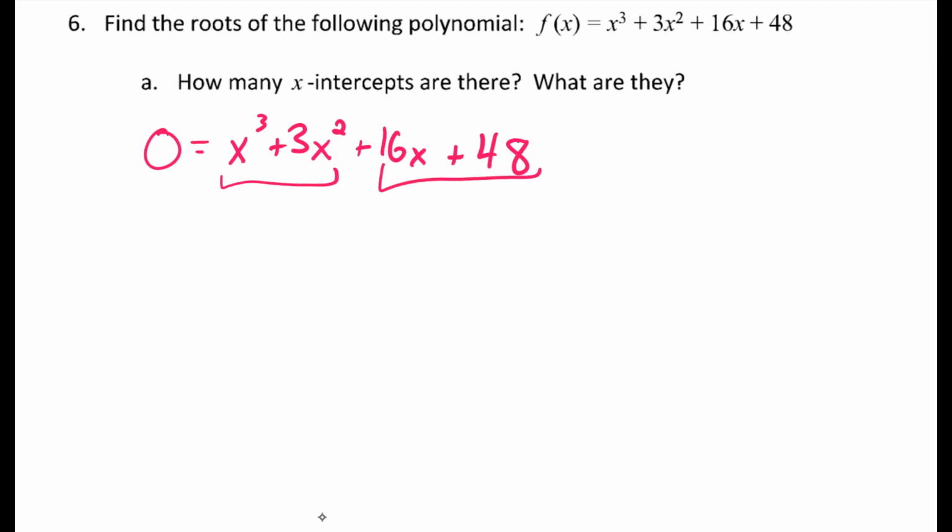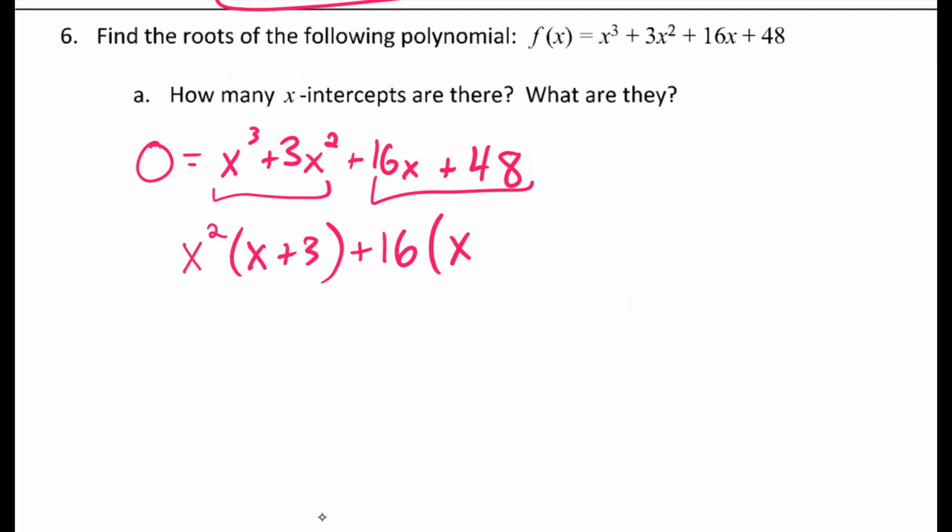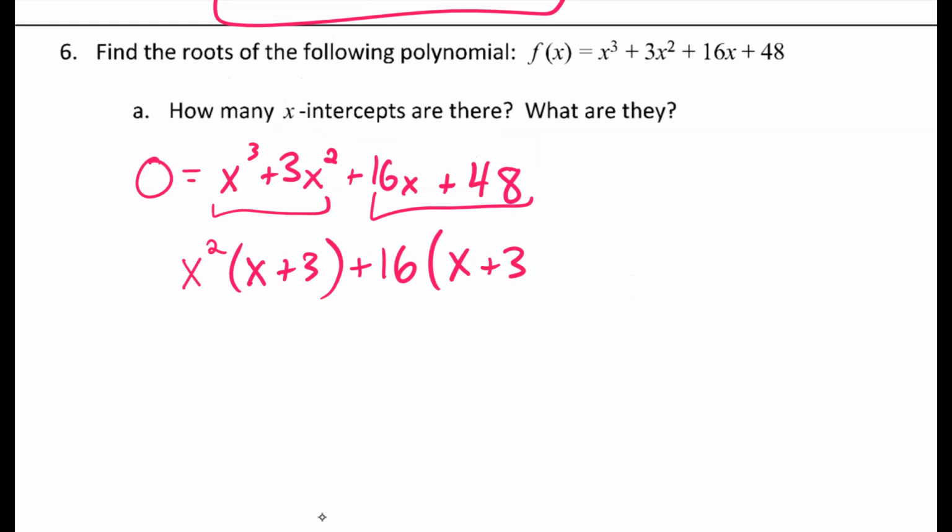So for my first 2, I notice they have an x squared in common, and I'd be left with an x and a plus 3. And to check yourself, just do a little bit of distribution in your head. Make sure you get x cubed plus 3x squared to save yourself any mental hassle later. And from 16 and 48, I'm hoping that there's a GCF of 16 so that I could just get x in my parentheses here, and they are both divisible by 16. When you do 48 divided by 16, you do get 3.